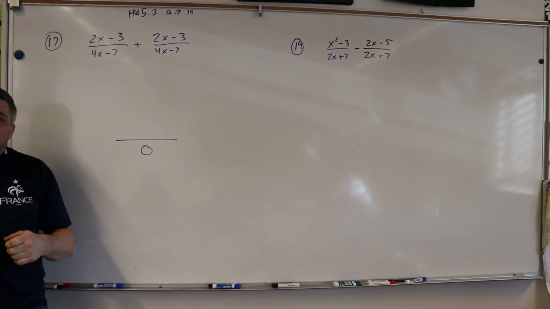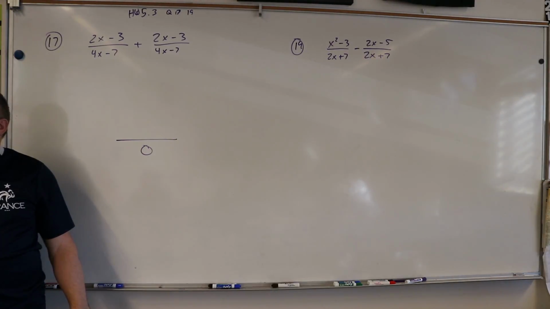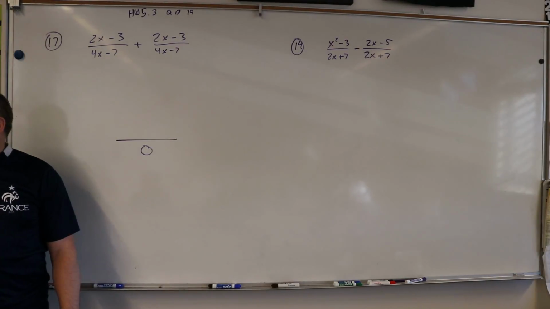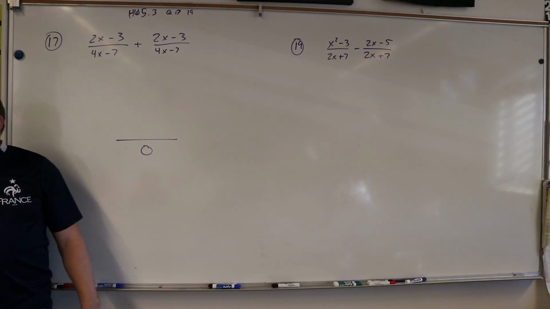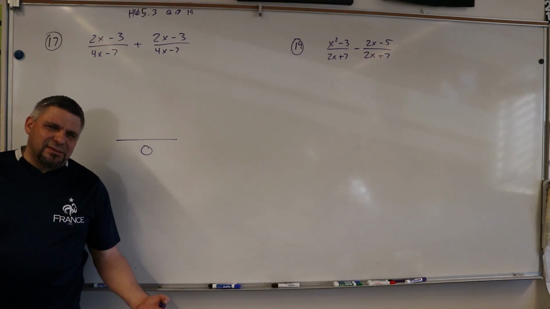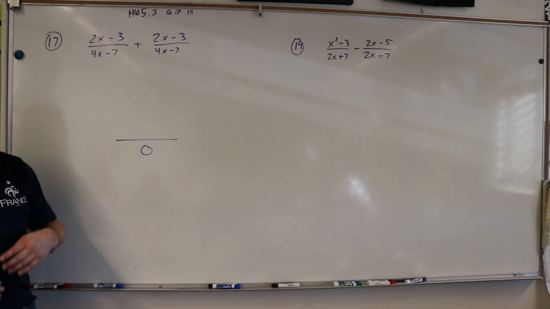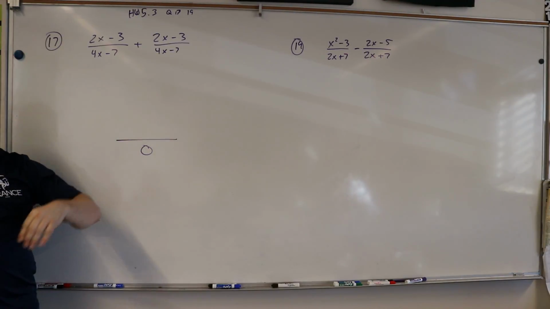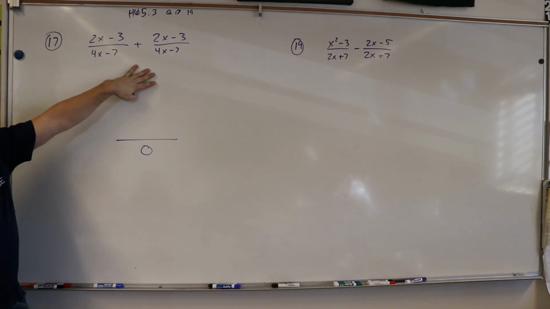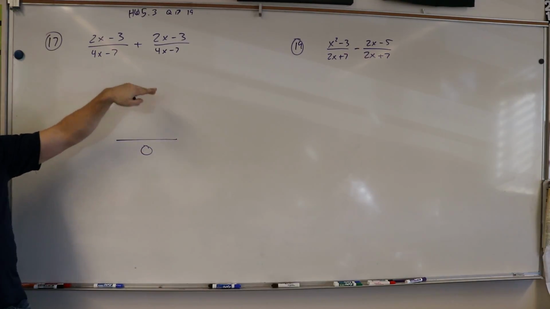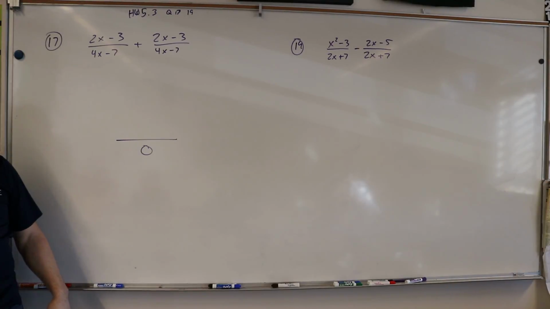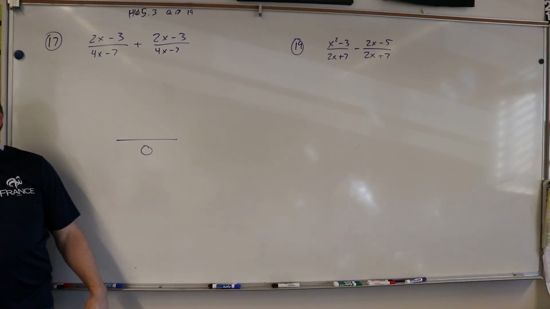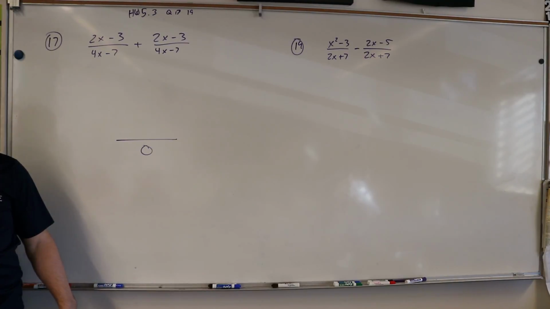Okay? So when they ask you when x is undefined, right, or the variable is undefined, that's what they're asking you. And sometimes they'll say, what's the domain? Okay? The domain is when x can't be. Because basically x can be anything, right? It's all real numbers, but not in this case. The domain in this case is now limited because x cannot be 7/4. Right? Now I'm going to show you why in a minute.